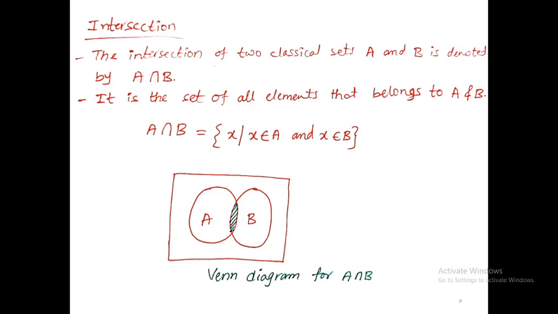If you see the Venn diagram, that is where you get that equation: x should belong to A as well as x should belong to B also. Only that common portion, which is hatched with the green line, belongs to the A intersection B portion. The Venn diagram shows A intersection B. In that hatched portion, whatever elements are there belong to both set A as well as set B. That is the intersection portion.